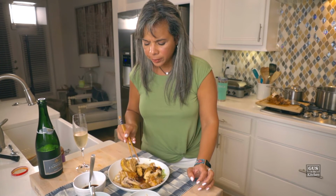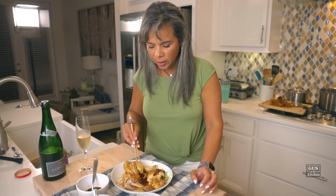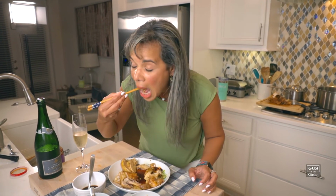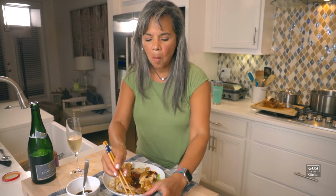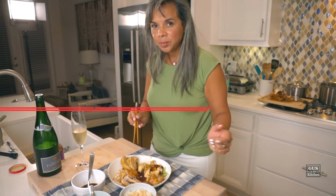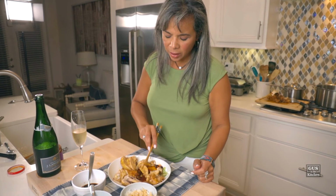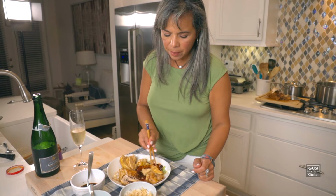It's a light flavor, isn't it? Very light, very delicate, but tasty. You know it's Chinese. I love that about Cantonese food. It's so, so good. It's so delicate. It's so well balanced. You feel it's kind of salty, sweet, but not overly so. This is delicious. Yummy. Super good. Love it. Love, love. This sauce is amazing.